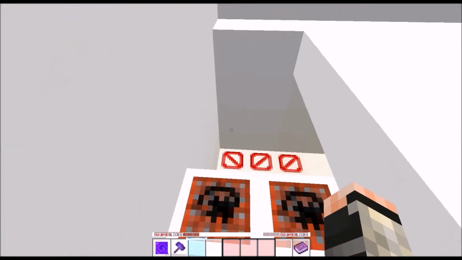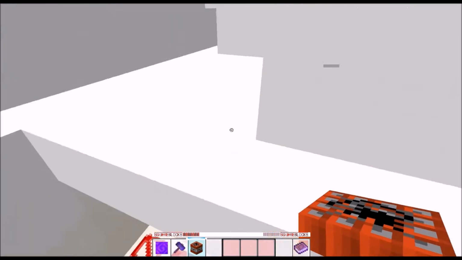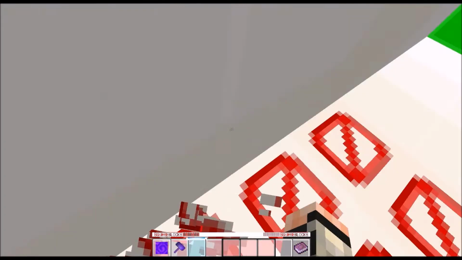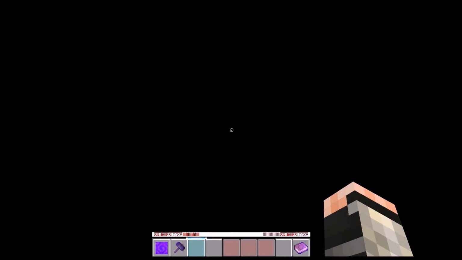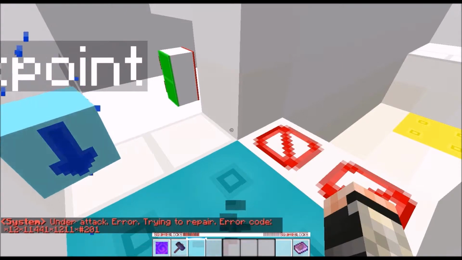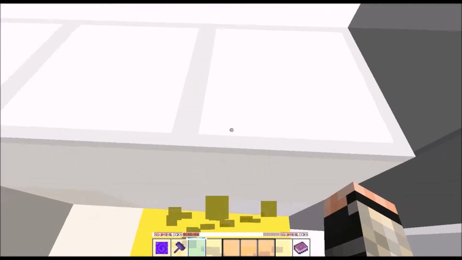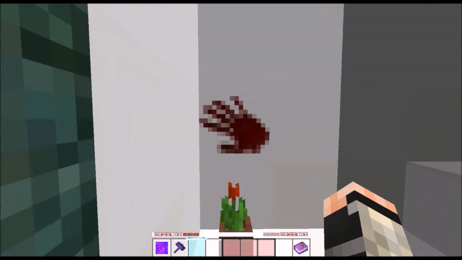So, oh, okay. They're just textured like that, on every single side they have TNT. Nice TNT, those clear inventory. What the hell? Oh, it's my checkpoint. Ah, I see what we've got to do. Ah, very clever. Under attack, trying to repair error code 121141. Nah, just read it if you want. That was kind of strange. And double jump. Boom. Boom. That's just glass, is it? Yes, it is. Sounds good.